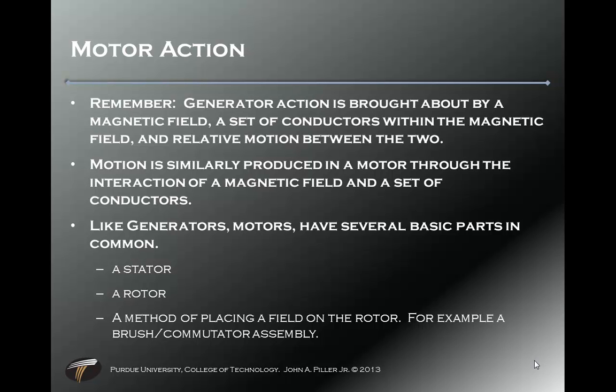Remember, generator action is brought about by a magnetic field, a set of conductors within the magnetic field, and the relative motion between the two. Motion is similarly produced in a motor through the interaction of the magnetic field and a set of conductors. Like generators, motors have several basic parts in common: the stator, the rotor, and some kind of method of placing the field on the rotor, for example, the brush commutator assembly, or you can have a permanent magnet, or as we're going to learn about the induction motor, we use induction itself.